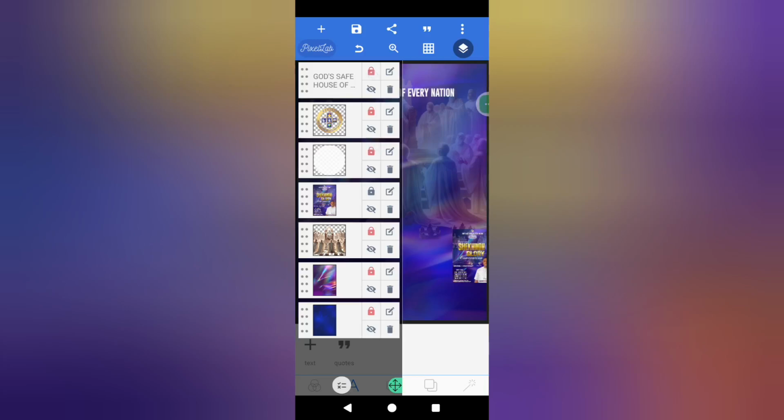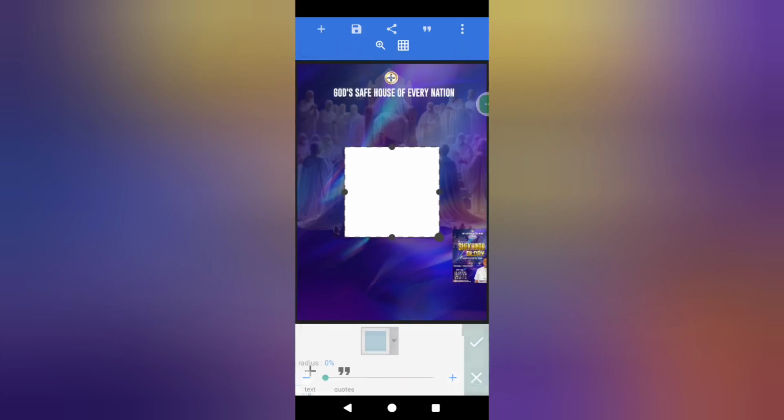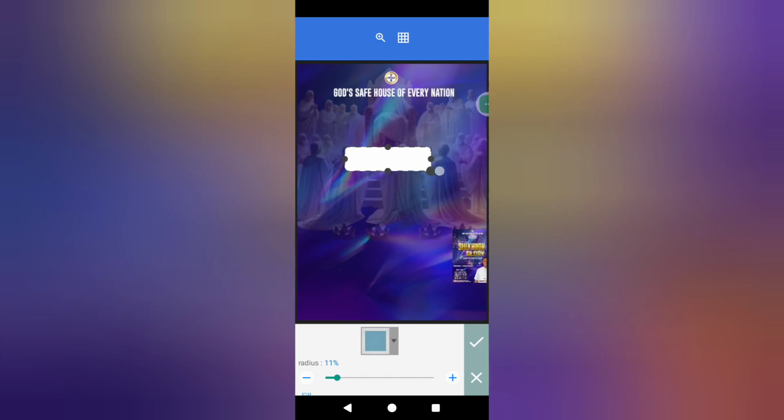Perfect. Now the next step is to draw a shape. Then come to opacity, reduce it a little bit. Let's leave it at 50.